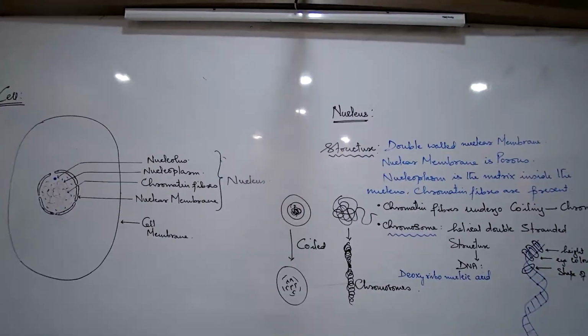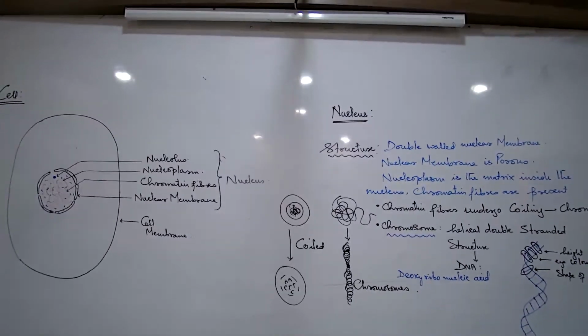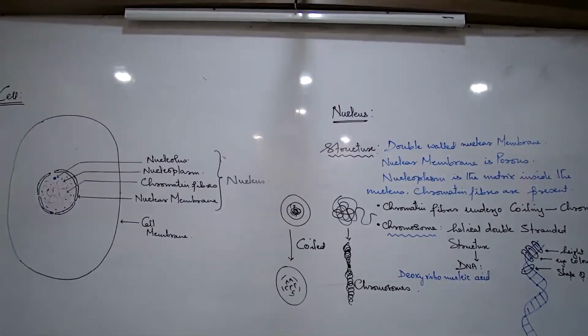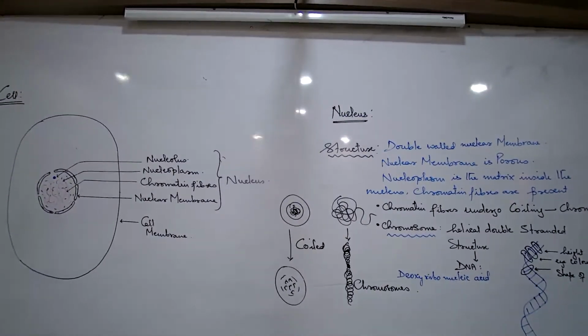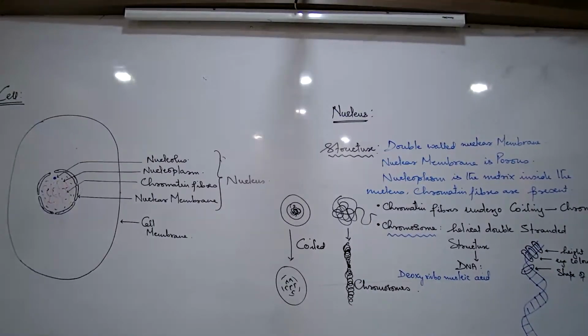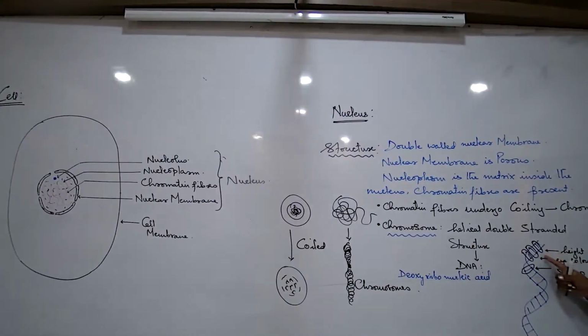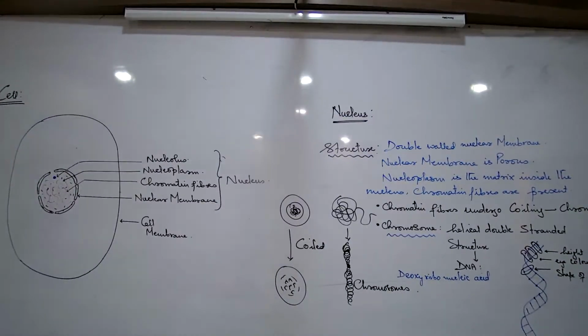What is the meaning of the word gene? It is a small segment of the DNA which can regulate our different characteristics. It is a specific segment of our DNA. So when we are talking about what is meant by the word gene, it is a small segment of the DNA. And like this, there are hundreds of segments all over the DNA.